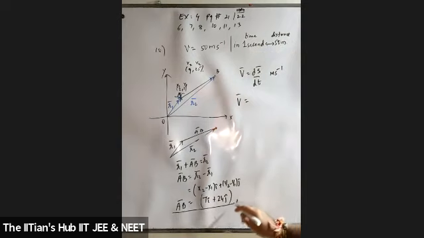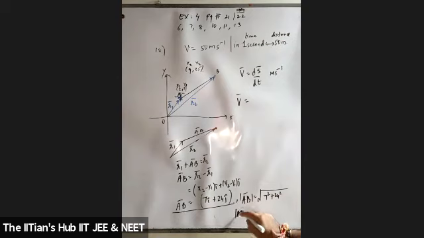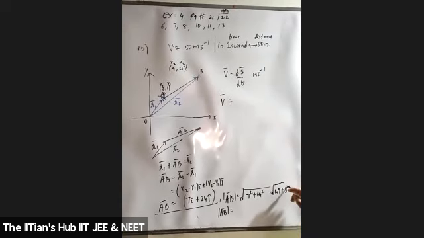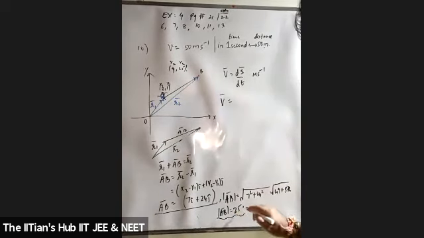If I find the magnitude of this, students, tell me how much the magnitude will be. 25. 7 square plus 24 square. What's my answer? 25. Absolutely correct. This will be your root of 49 plus 24 square, which is how much? 576. Agreed. So what is my answer? It will be 25. Students, this distance is 25, I need 50, so what should I do? Multiply this by 2.